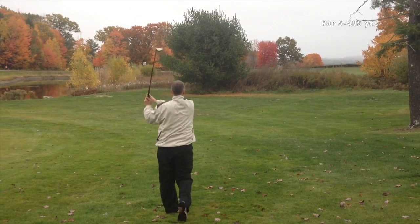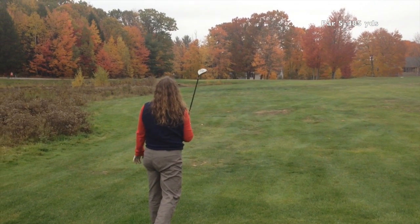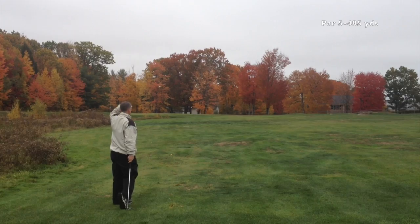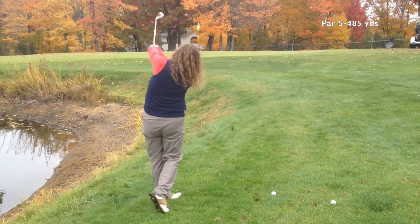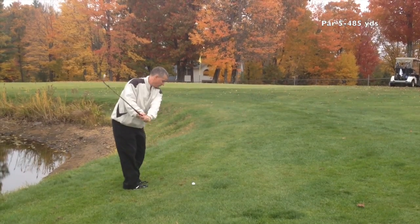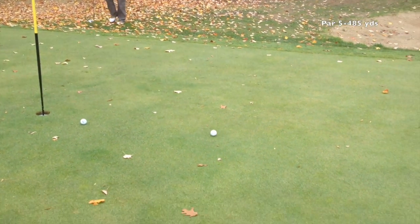This hole got a little frustrating for me — my shot heads a little right and I end up not finding it, so we play Teresa's ball. Another shot heads right, appears to land on the green but we can't find it because of all the leaves. I actually lost two balls on this hole, so if I was keeping score and playing my own ball, this hole pretty much would have ruined my round. With the scramble format and using Teresa's ball, we ended up bogeying, which could have been worse.